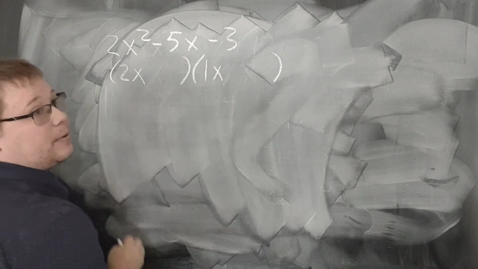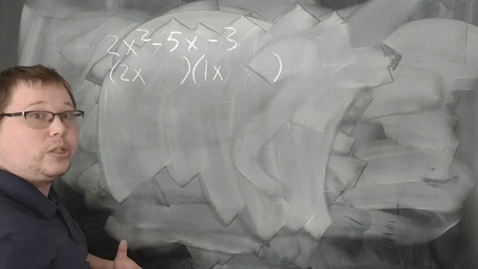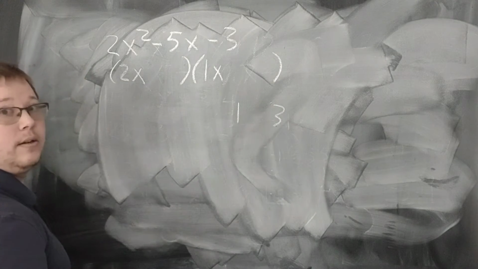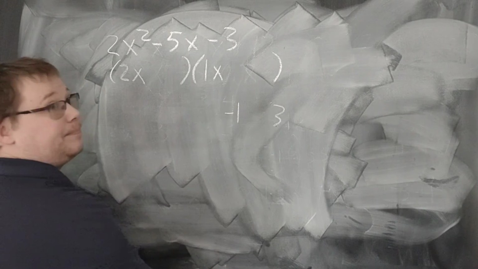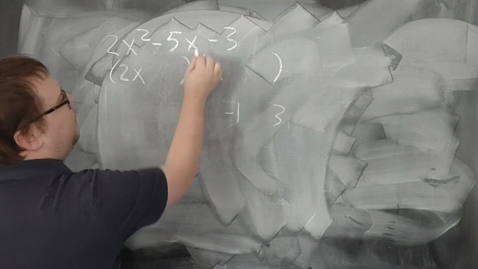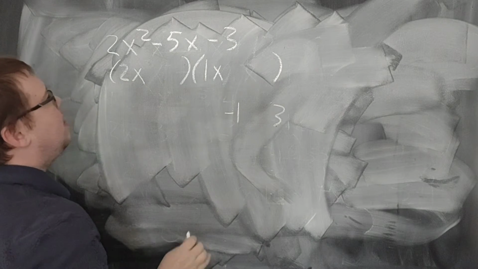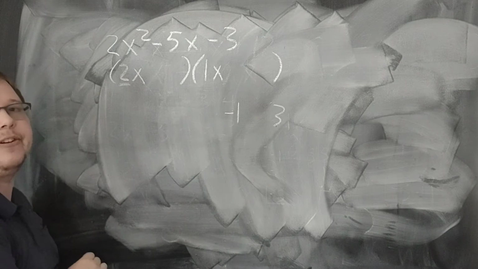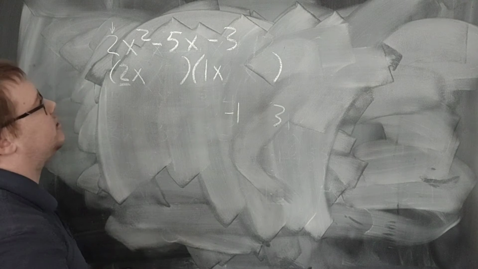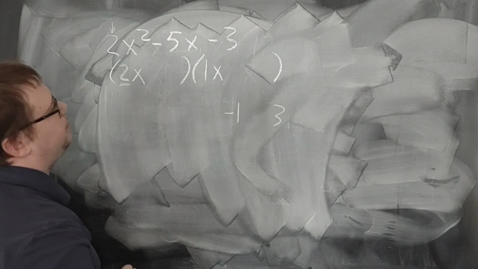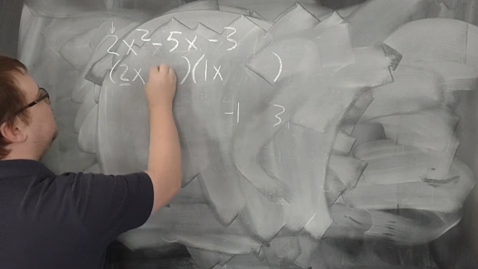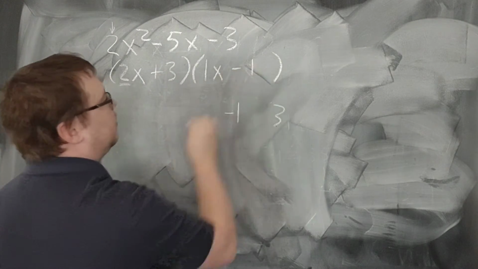So now I look at the 3, right? We need to find two numbers that multiply to give you 3. Well, that's going to be 1 and 3. But one of them is negative, right? We want the two numbers to add to give you negative 5, but it's not quite as simple as earlier because this number complicates everything. If the leading coefficient, that's what we call that, isn't 1, it makes this a harder problem. And so generally how we do this is we just guess. We say, okay, let's say plus 3 and minus 1.